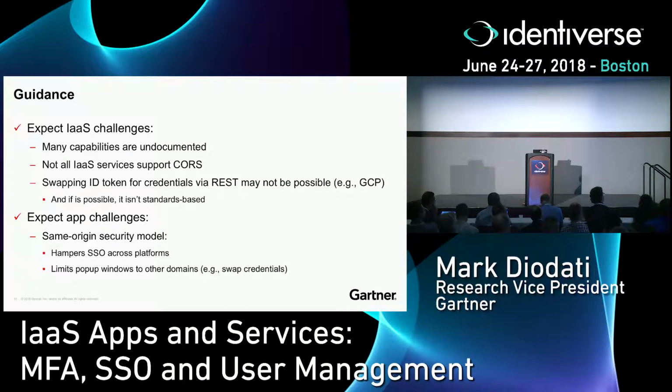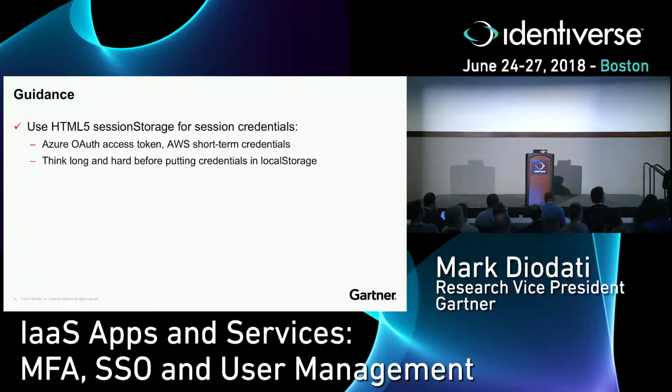So there are also some other challenges associated with running within a browser. The same origin security model actually prevents you from doing interesting things like the ability to open a pop-up window for a callback, for example, to take in tokens like OAuth tokens or other kinds of credentials. You can't do it. It won't let you open and then close. That's a security weakness. That causes problems when you're trying to do single sign-on and catch tokens from everywhere, right? Maybe you want to manage that and take it all in. It's not possible. So this is a pretty challenging environment to do single-page apps across these environments. As I would try to prove to you, had a good laptop and a good session going. It certainly is possible, though.